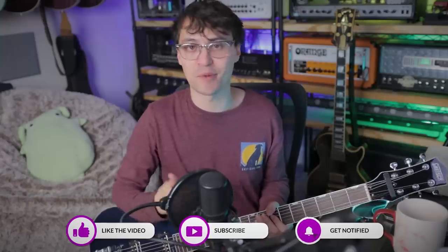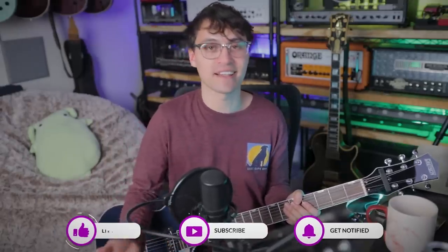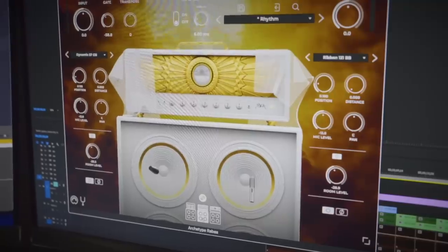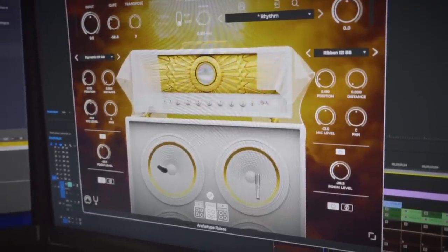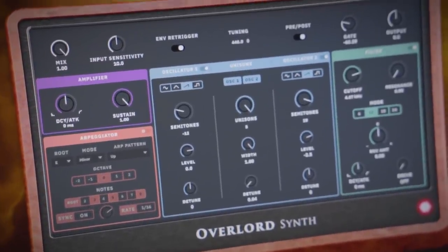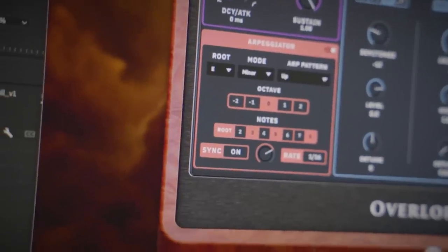And I don't want to waste your time with the same demo video that everybody else is doing. So when I get one of the new plugins, I like to do things differently. Basically, we're going to do a quick run through of the plugin together, see what it's all about. Neural's Archetype plugins usually have one or two marquee features for the artist, so we'll get some first impressions. In this case, the Overlord Synth module, guitar to synth, it looks crazy. And then we're actually going to use the entire package to write something, see what the tones inspire.